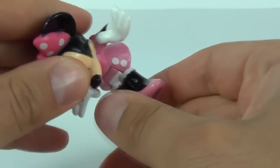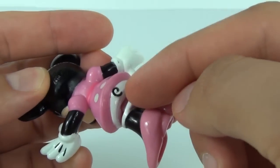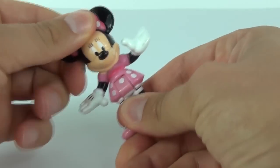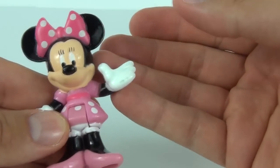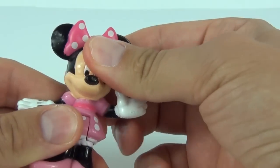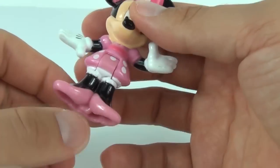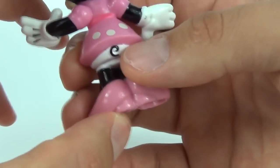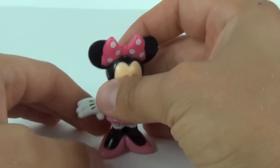You can move Minnie's legs, which bend forwards — you can see the joint there and also to the rear of the figure. She will not bend backwards, and the rest of the figure is fixed in position. You can flex the arms a little bit, but you can't articulate any more limbs or the head — it is stuck in that position. And there is Minnie's tiny little tail to the rear of the figure.